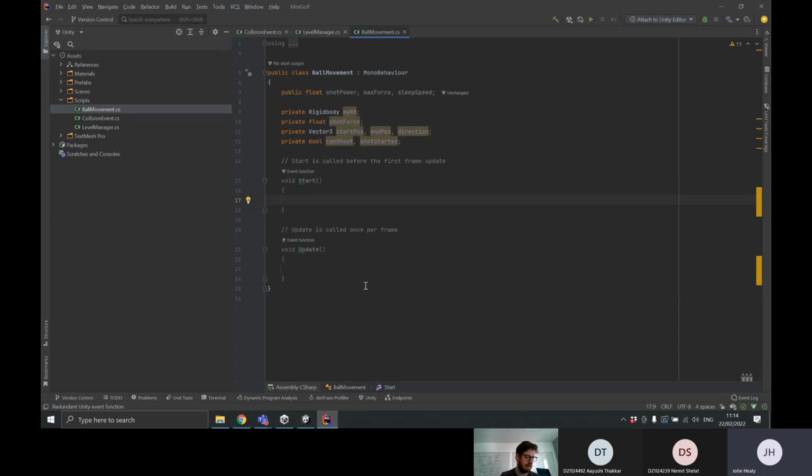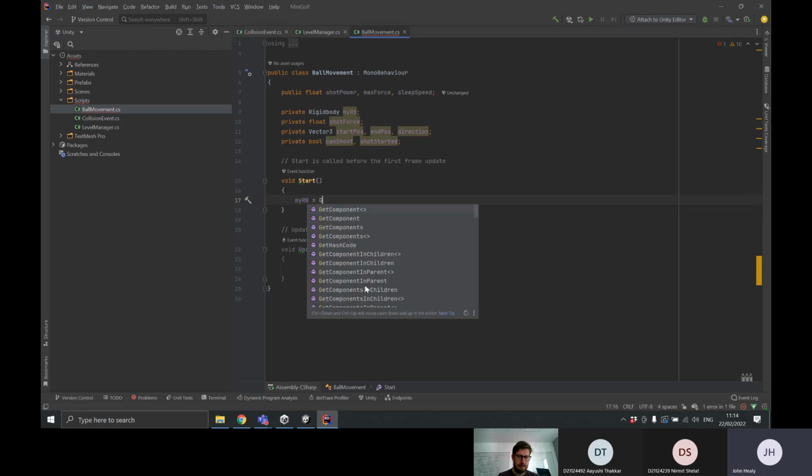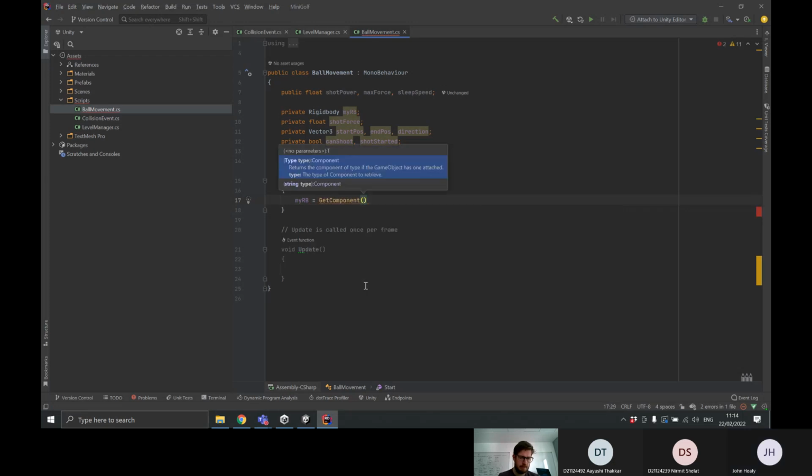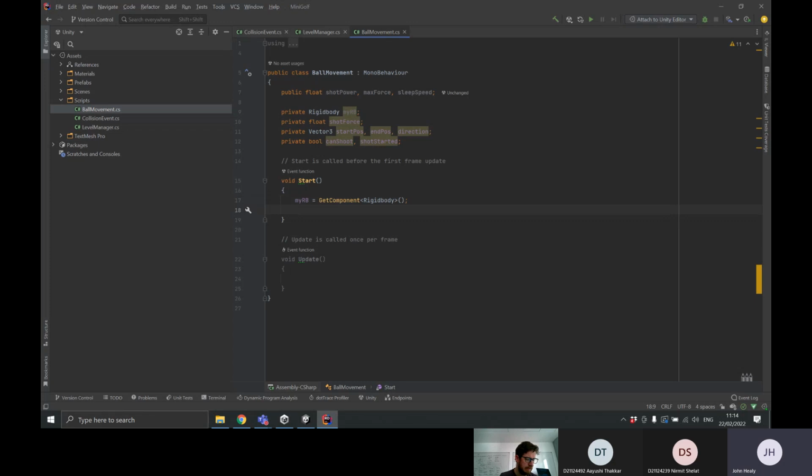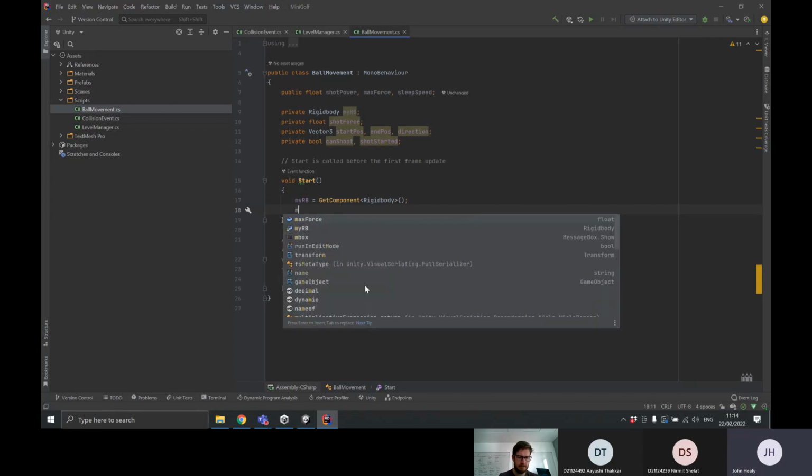So inside the start method, we're going to have myRB equals GetComponent, and we're going to get the rigid body component of this. Okay, and what that means is that once we start the game, we're going to say, okay, this is the rigid body attached to this game object, and we're going to set a sleep threshold.